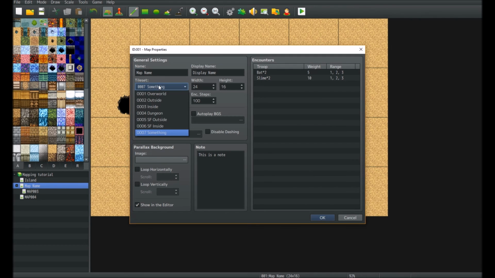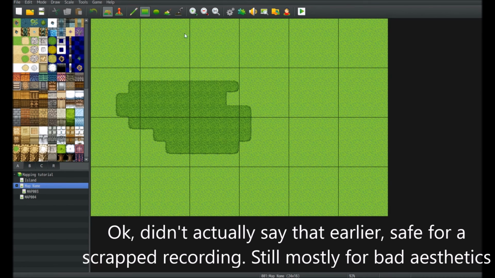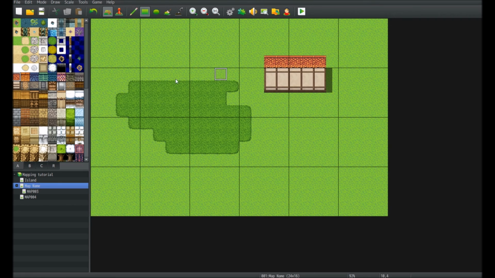And lastly, I think I should be explaining the shadow tool, which, like I said earlier, is not really that useful. So if we were to, well, that's way too tall, create a house like this, it will automatically create shadows, and same goes for walls. They will also automatically create shadows, but if we don't want that, we can remove them and then use the shadow tools to edit shadows.